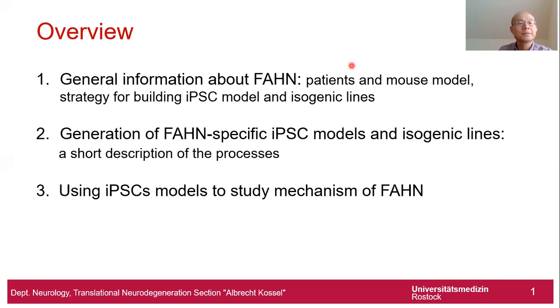In this talk, I will first give you general information about FAHN, especially the difference between patients and the mouse model, and also describe the strategy for building iPS models and isogenic lines. Then go through the generation of FAHN-specific iPS models and isogenic lines. At last, discuss using iPS models to study the mechanism of FAHN.